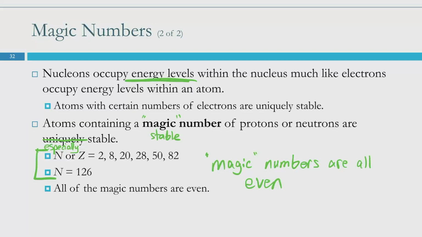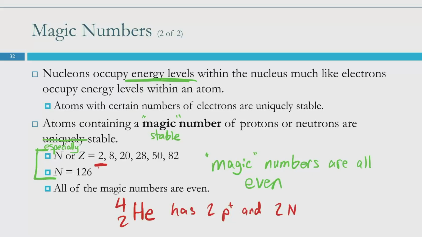So for 2, helium-4, a regular version of helium, has 2 protons and 2 neutrons. So it's got the double magic numbers. It's especially stable, which is also just true. If you had something that had 8 and 8, that should also be really stable. That would be like oxygen. Should be especially stable, I guess.